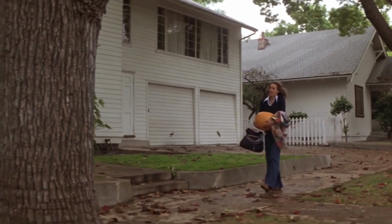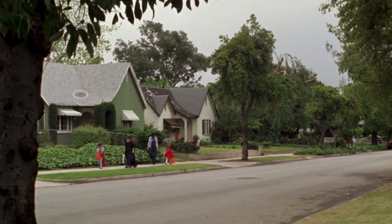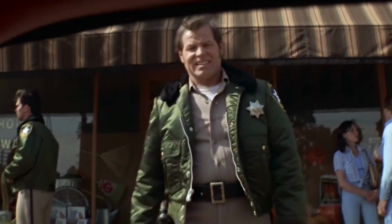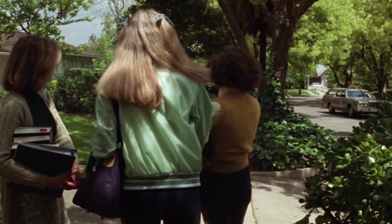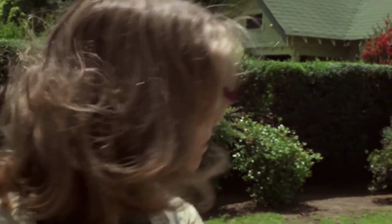As an audience aware that we are watching a horror movie, we know everything is not as it seems, and this is how Carpenter uses the real world to turn fear into dread. Using these tracking techniques in tandem with some top-notch editing, the film pulls us deeper into the mundanity of a regular day. From stalking Tommy at school, following the girls in a car, and getting closer and closer to Lori as she walks off alone.